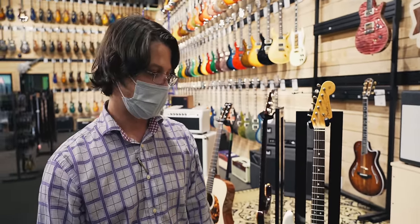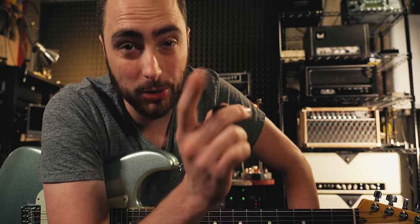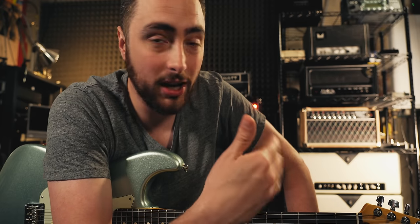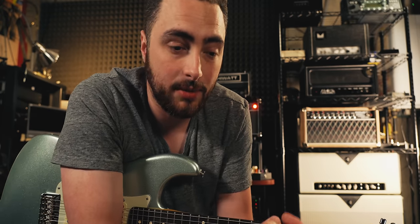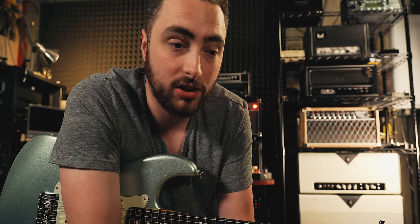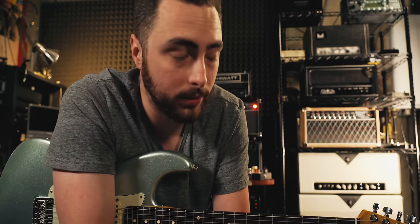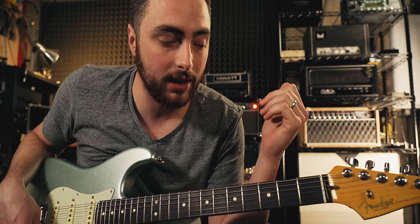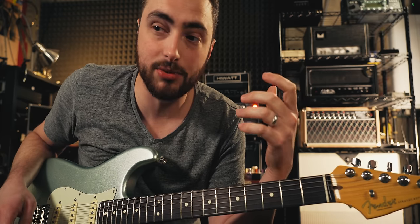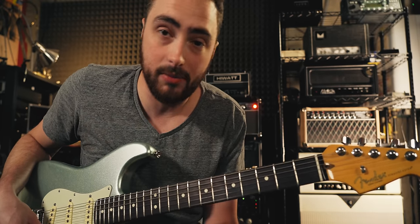Now, believe it or not, there's another big factor that plays into tuning issues on all guitars, and it's actually you and me. It's the player. Depending on how you play, the type of touch that you have with your fretting hand can be a huge factor in tuning issues. And this is something that was highlighted for me when I first started getting into the recording studio and essentially looking at my playing underneath a microscope. I quickly figured out that I had the touch of a blacksmith in my left hand, in my fretting hand. And it was something that I had to start working on because it was so bad in some cases that I couldn't record. Now, if you don't know what I'm talking about, let me show you.